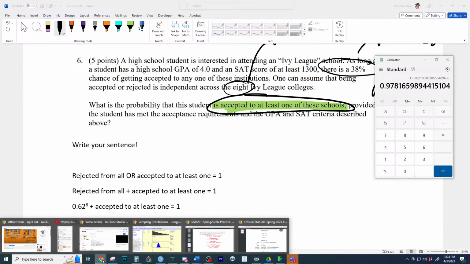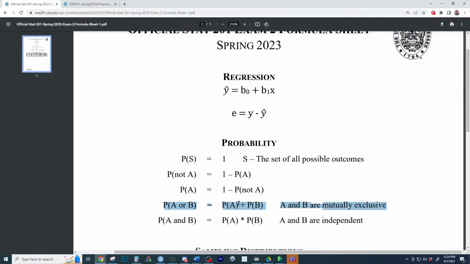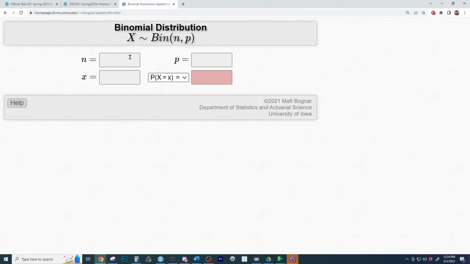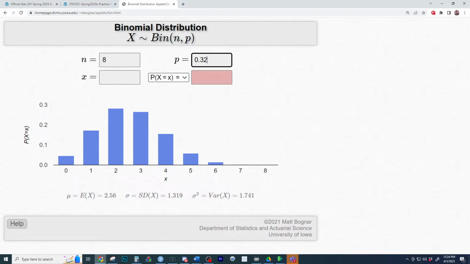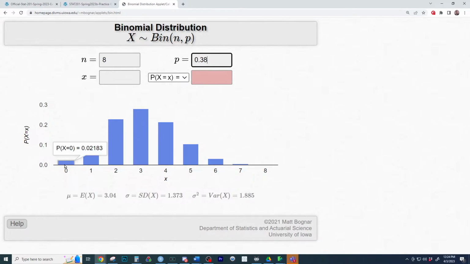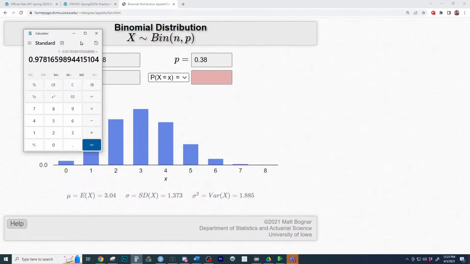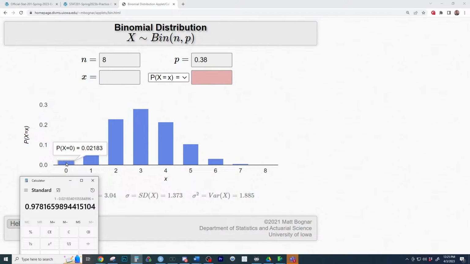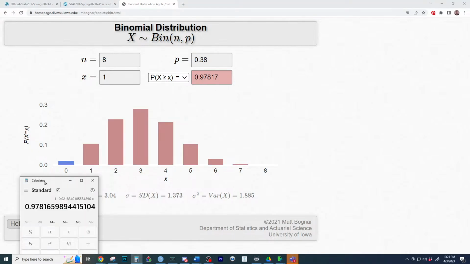What's really neat, I did mention the binomial applets earlier on in this video, but it can actually be solved with the binomial applet. So if we went over here to binomial, you can actually really quickly solve a lot of these questions. Was it 32%? Wait, I must have the probability wrong. What was it? It was 38%. There we go. So the probability of getting rejected from all of them is that, and that's literally what we found right there on the calculator. There's the probability of, and you can then even use this to solve. Go right here and say the probability of greater than or equal to 1 is that right there. And there's the probability.